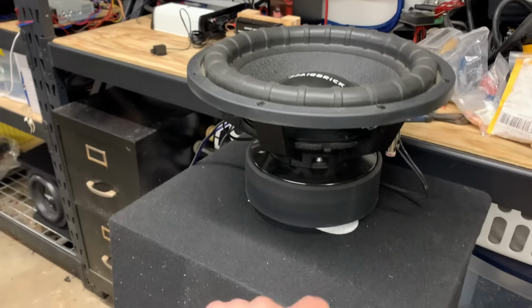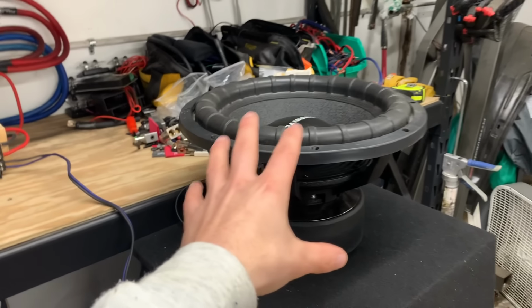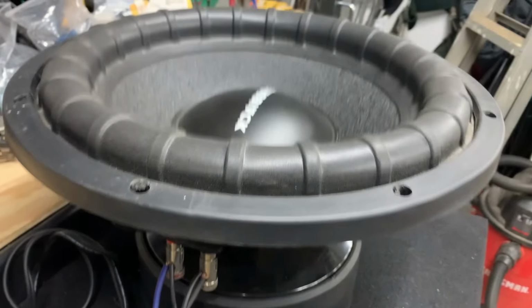Stepping it up, we got this Black Brick sub. It's one of the first subs they sent me way back in the day, and it's pretty cool, so let's try it out.